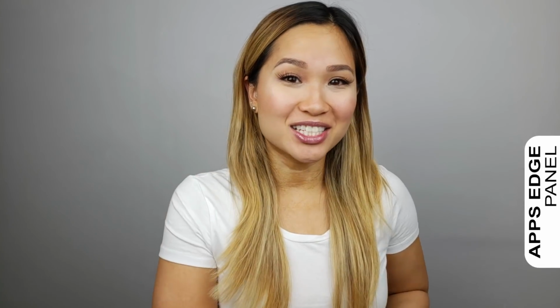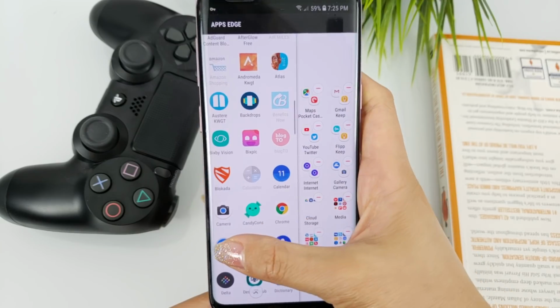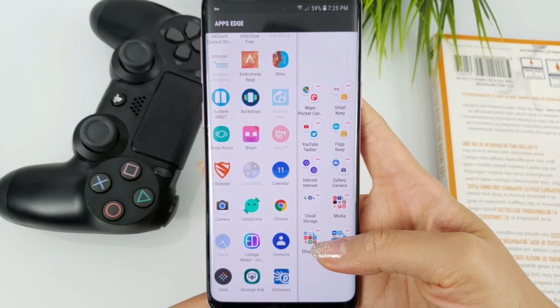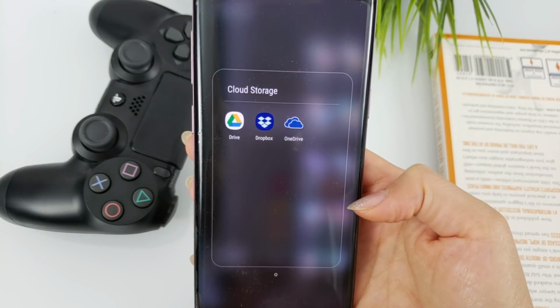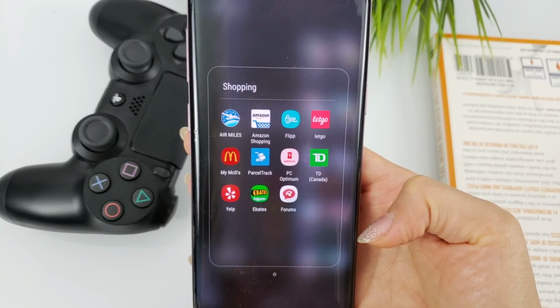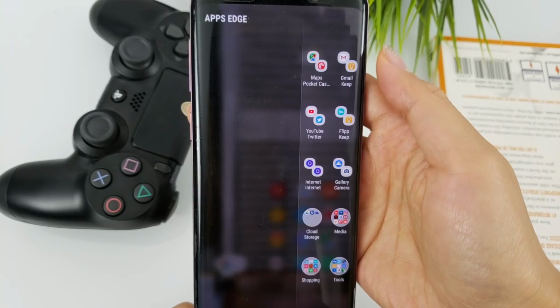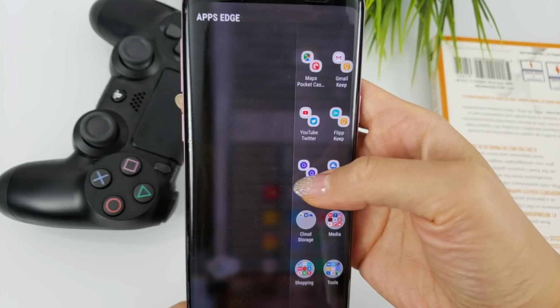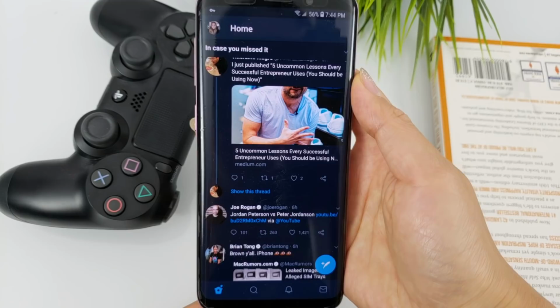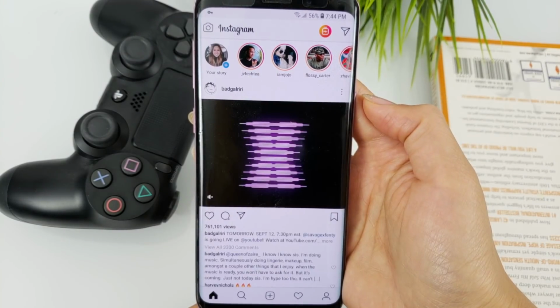Number 4, Apps Edge. Here's one I'm sure you've all used or attempted to use before. There are 2 main reasons why I like Apps Edge. 1, I'm able to declutter my home screen. Did you know you can actually add folders in Apps Edge? Once I learned this, I've been stuffing my most used apps into a couple of folders, leaving only the absolutely necessary apps on my home screen. 2, app pairs. I store all my app pairs on Apps Edge, and I love being able to quickly launch them without having to go through the multitasking steps. Another benefit of Apps Edge is that you can quickly launch apps without having to go back to your home screen.